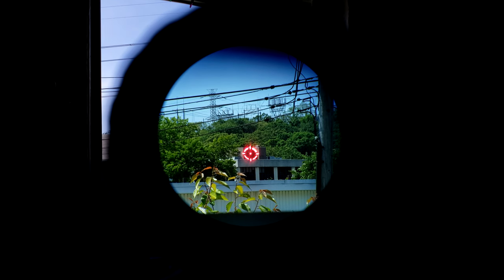The G33 magnifier, I haven't done the review on it yet, that's coming out after this, but the glass on the G33 is very, very nice. It's better than the HM3X for sure, and here you can clearly see we have a beautiful crystal clear image, despite the fact we have a lot of shadows coming up, again, only because the heights aren't perfectly matched. But guess what? If they were perfectly matched, we'd have a beautiful view through this.